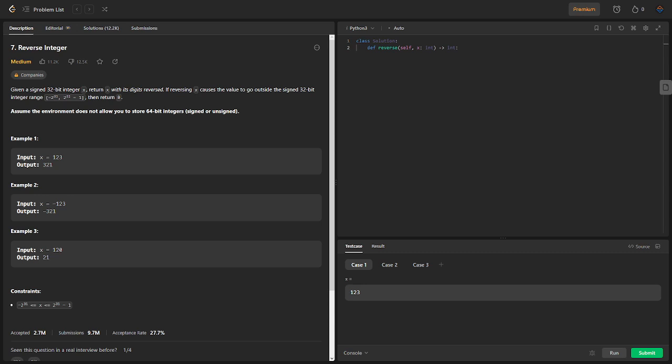Today we're going to be taking a look at number 7 on LeetCode, reverse integer, and taking care of negative numbers and handling overflow and underflow conditions. We're going to be doing today's solution in Python. Our approach uses simple arithmetic operations and conditional checks to efficiently reverse the integer.